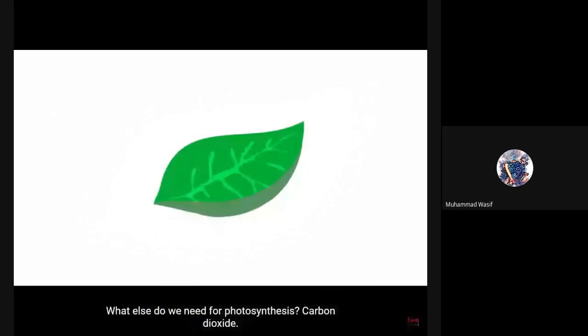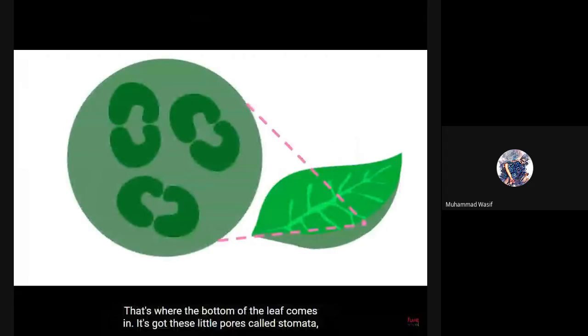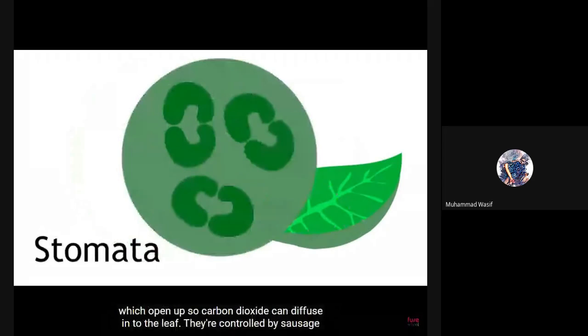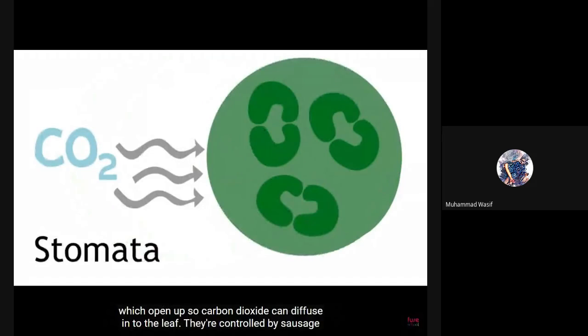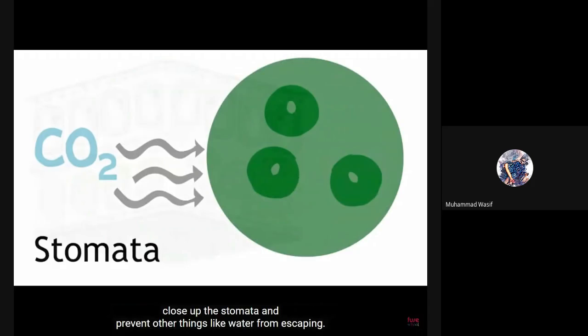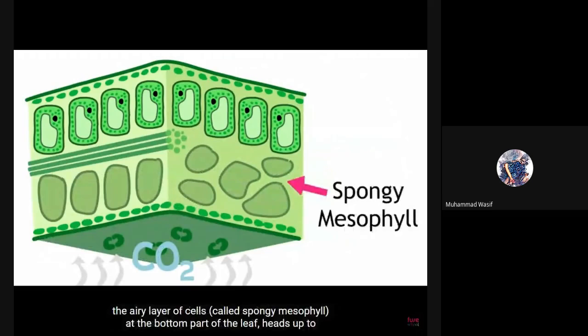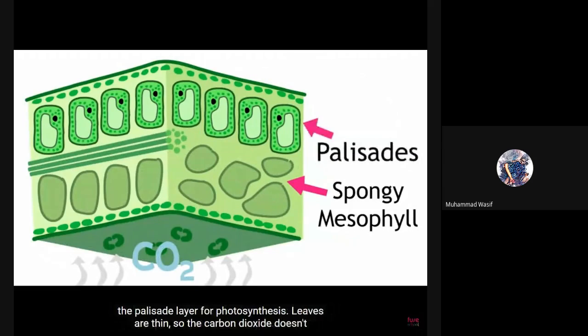What else do we need for photosynthesis? Carbon dioxide. That's where the bottom of the leaf comes in. It's got these little pores called stomata, which open up so carbon dioxide can diffuse into the leaf. They're controlled by sausage-shaped guard cells, which open up to let carbon dioxide in, but they can also close the stomata to prevent other things like water from escaping. So the carbon dioxide comes in through the stomata, makes its way through the gaps in an airy layer of cells called the spongy mesophyll at the bottom part of the leaf, and then heads up to the palisade layer for photosynthesis.